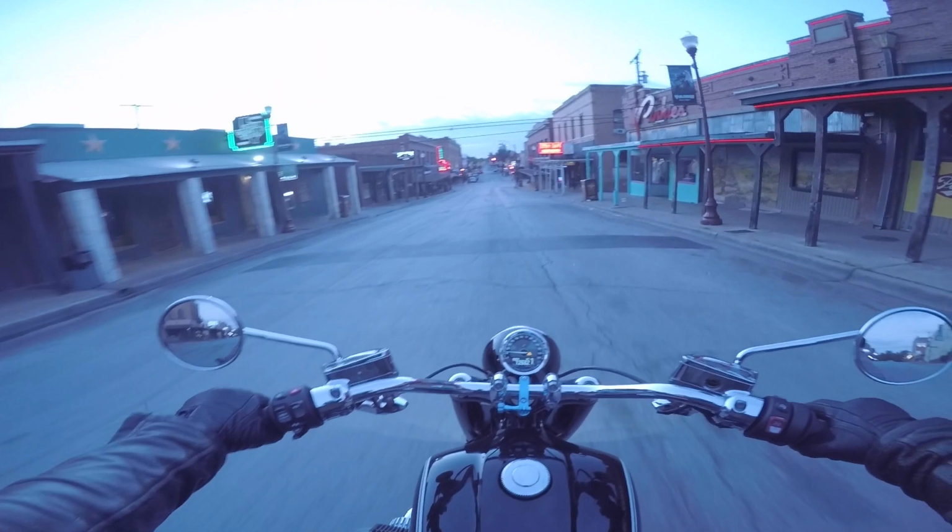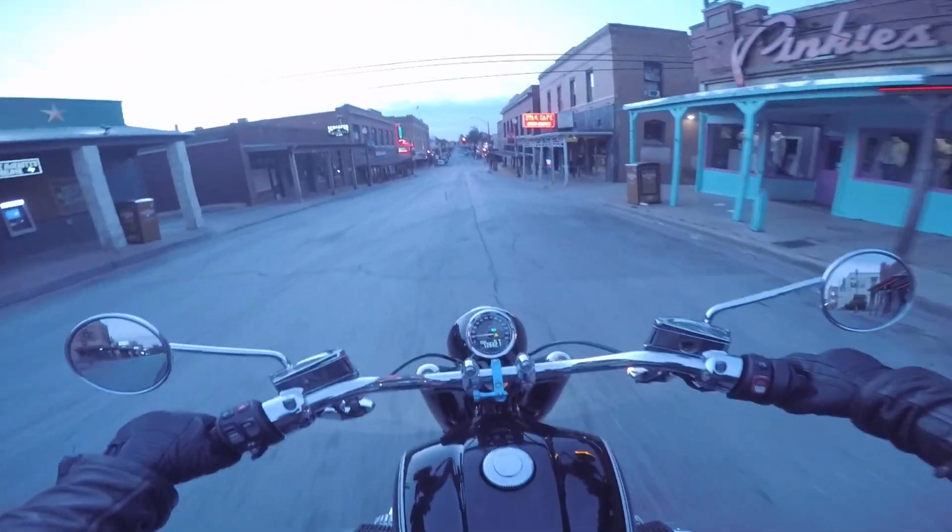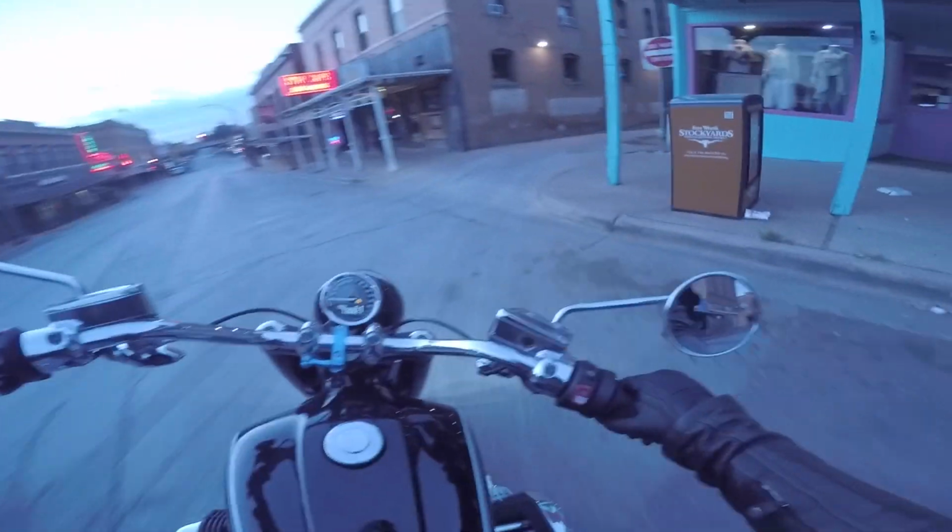Look at that beautiful sky. I love the stockyards in the morning. I mentioned I had a new couple of things showing up. Let me get a flashlight on for you guys.